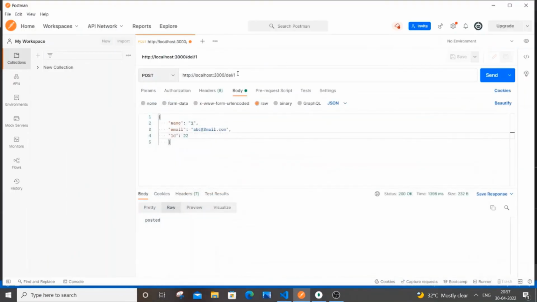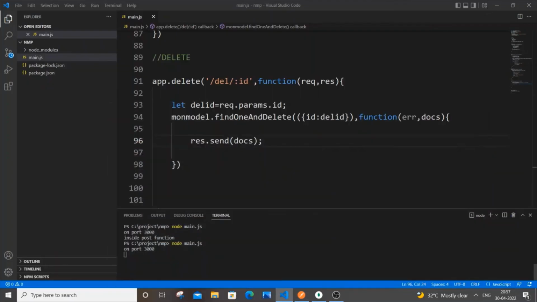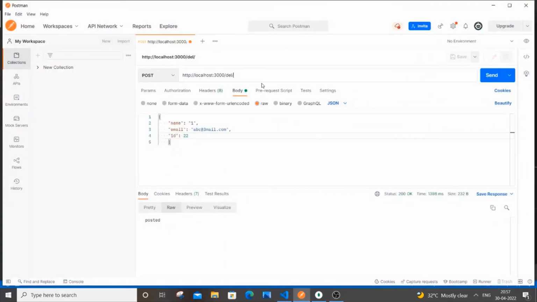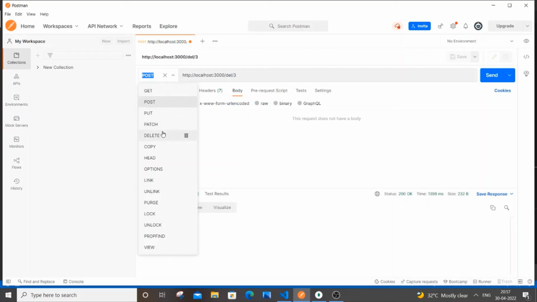So I'll just go over here. The path should be del, del slash the ID. This path corresponds to this one. I am using del over here, and the ID that we are considering is 3. Another important thing, no need of these things. You can just go to none, and you need to change this to delete. Really important. If you have some other option like get or post, it won't even work. It can't even identify this error.